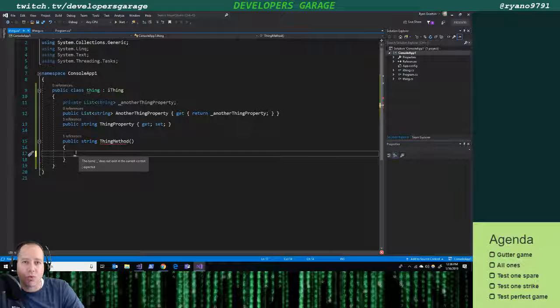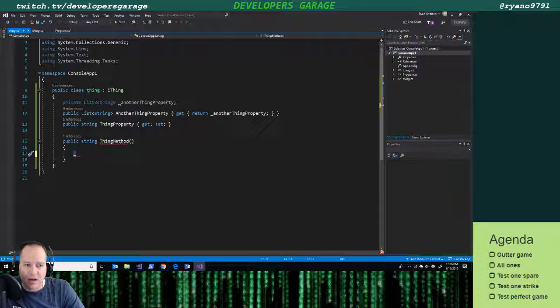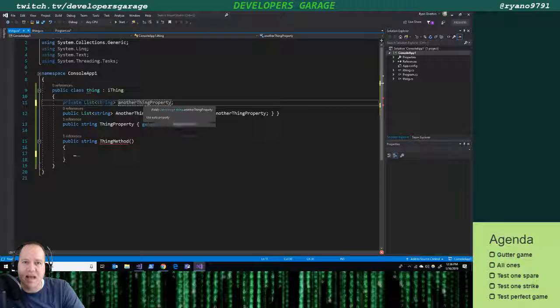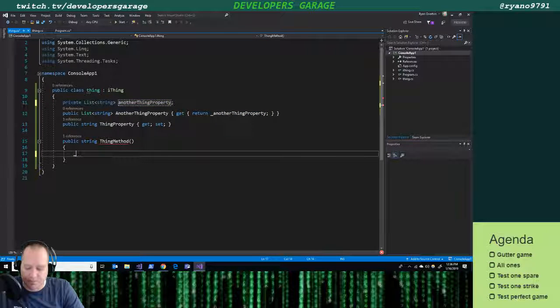A lot of the work that the Visual Studio team has done has gone around making the IntelliSense smarter to try and determine what you're going to do. And so in my mind, that has negated the reason for the underscore. A lot of people still like it. Nothing wrong with that. I just prefer this.